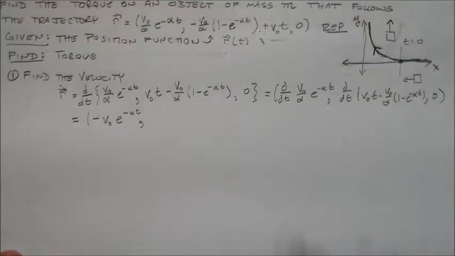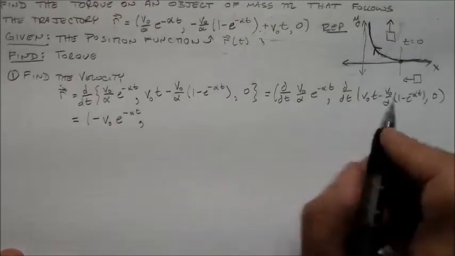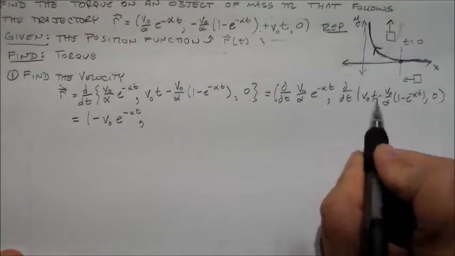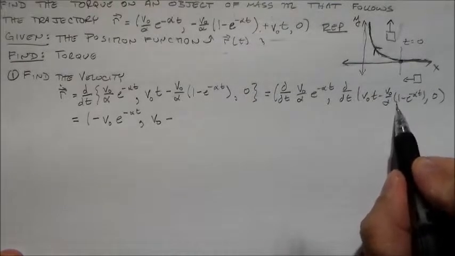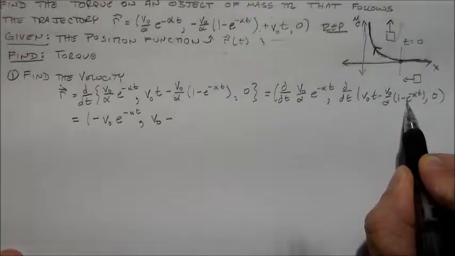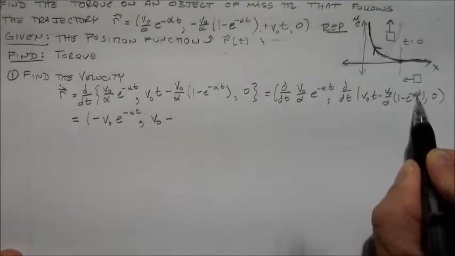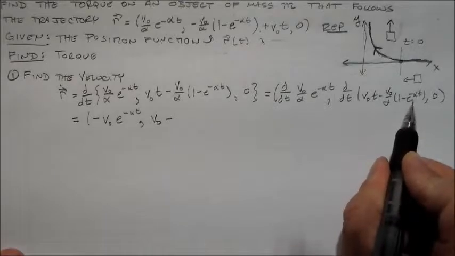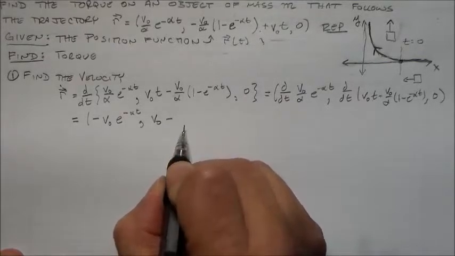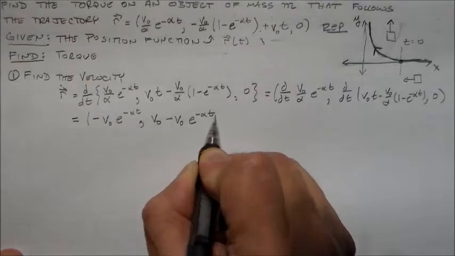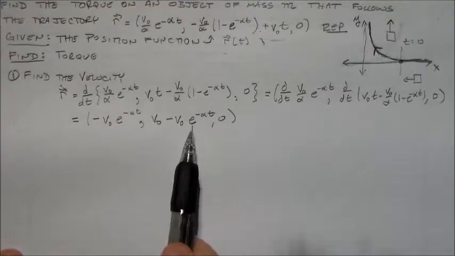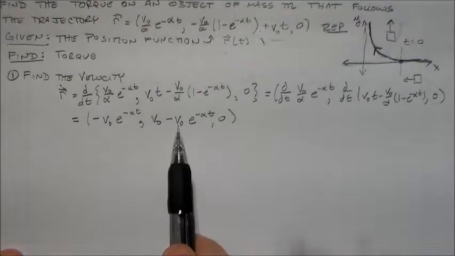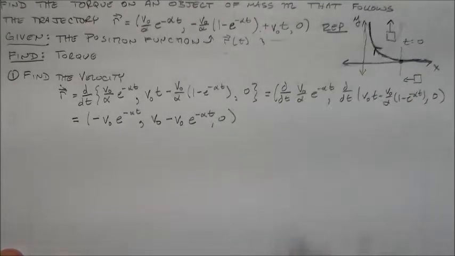That's exactly what we want. So it's at v naught here and then it just dies down. And then when I take this derivative, for the first term DDT is one. So the first term is v naught. And then for the second term, D1 DT is zero, but the minus E plus alpha T is plus one over alpha E to the minus alpha T. So this is a plus, then we have a minus here, so it stays minus. And so we end up with a v naught E to the minus alpha T and zero. So this one starts off at zero, the Y component is zero when we begin, but it moves up to this same terminal velocity way up here. Exactly what we wanted.